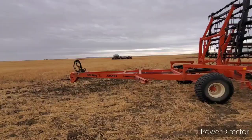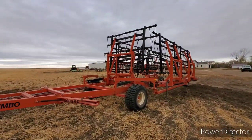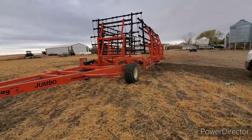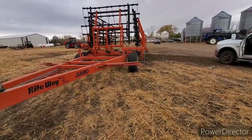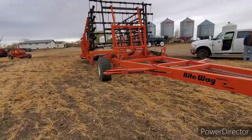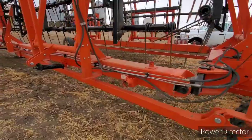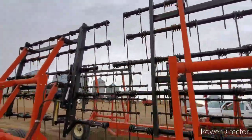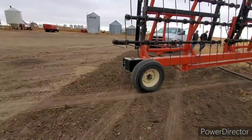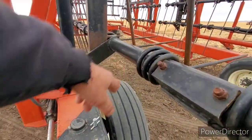Alrighty guys, well, we made her. Here she is, all unhooked and ready for action. The gentleman's just gotta get his tractor over here, hook up and put her to work. And I'm sure he might even do that today. So everything is good. We didn't have any flat tires. We didn't have anything go in the ditch or fly off. So that's always a big bonus. And we didn't lose anything. And that one tire was a little bit cracked. You'll have to watch this tire. It's got some weather checking cracks in it.